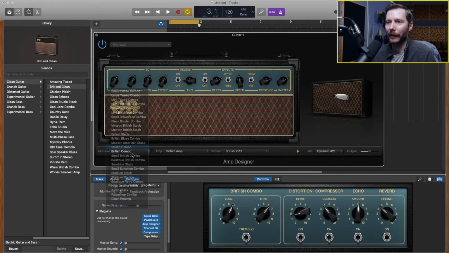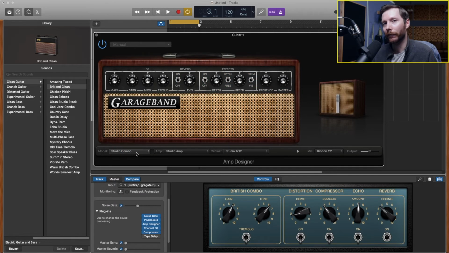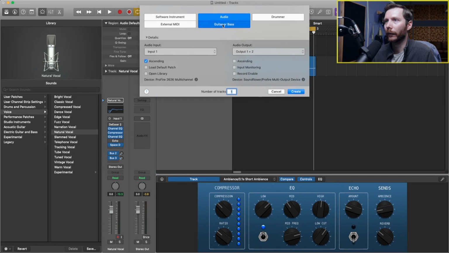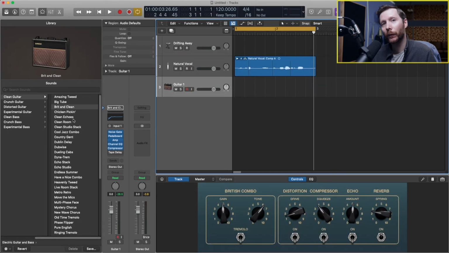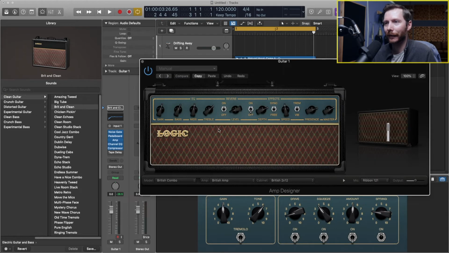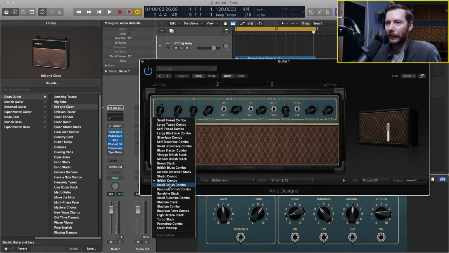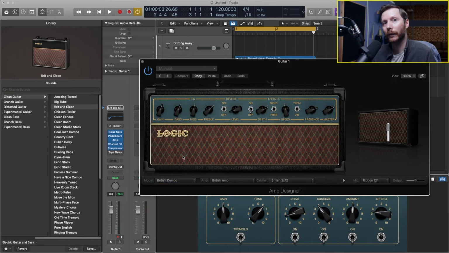And you can also change the amp model, for example. And if we jump over to Logic and I create a guitar amp, we actually have a few more presets available to us in Logic, but the amp itself is exactly the same. So we have all the same amp models in both Logic Pro as we do in GarageBand. And again, we can change the different mic, but all the options are the same in Logic Pro as they are in GarageBand. So in GarageBand, we actually have the full feature guitar amp as we find in Logic Pro.